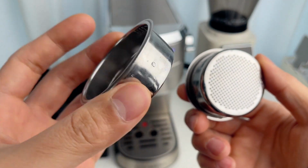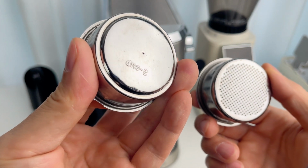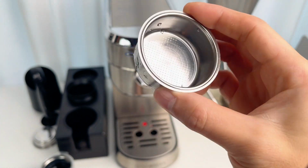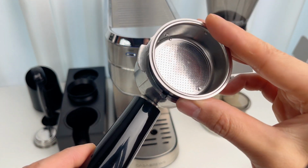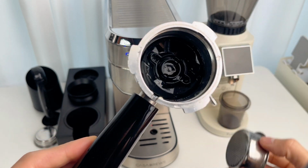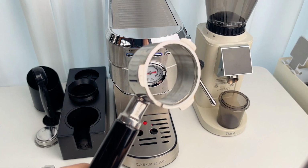Unlike the stock basket, which relies on its design to create resistance, a non-pressurized basket puts all the focus on your coffee puck and grind size. This means you'll need to dial in your grind more carefully to get optimal flow and extraction. But when done right, the results are significantly better. Keep in mind that these baskets won't fit in the stock portafilter, so you'll need to pick up a 3-tab portafilter along with it.